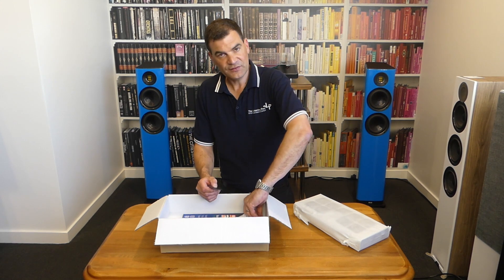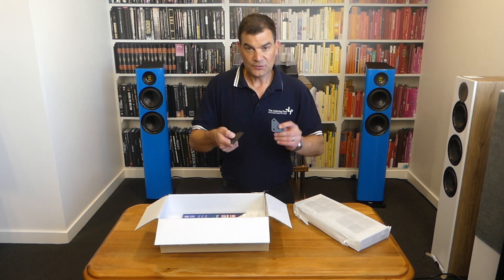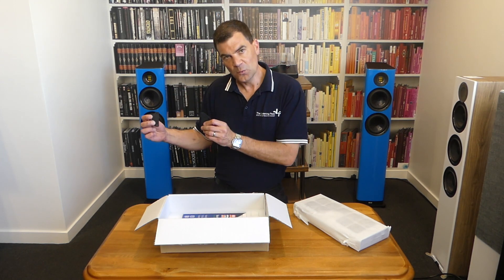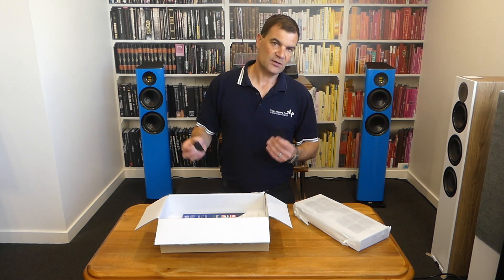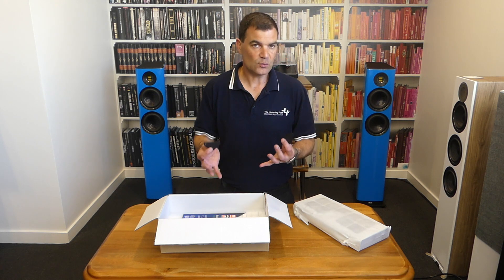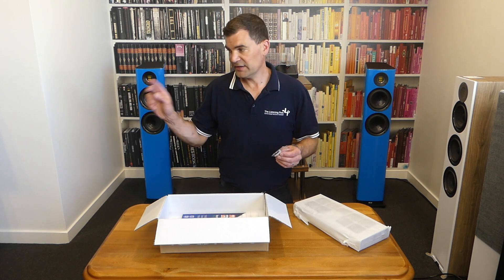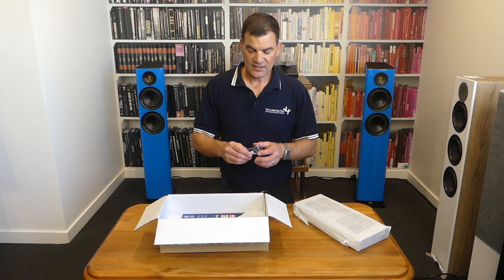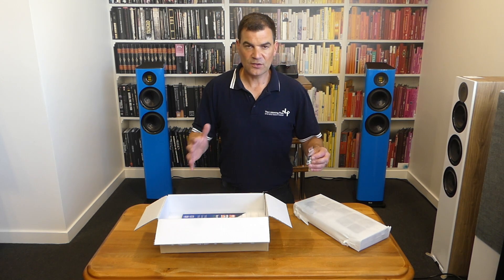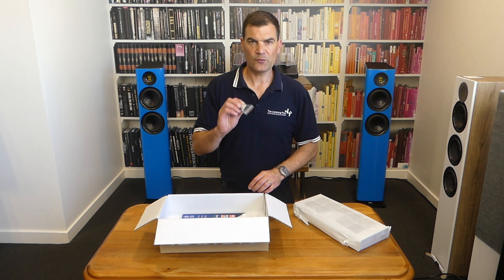In with it are a couple of accessories — metal wall mounts. You screw them into the back of the unit and you can bolt the unit to the wall if required, keeping it from moving around and perhaps keeping it out of the way of interconnects or speaker cables. There are also screws to attach those brackets to the Corvus itself, a couple of rubber bump-ons so it won't slide on a hardwood floor, and a couple of screws for wall mounting as well.